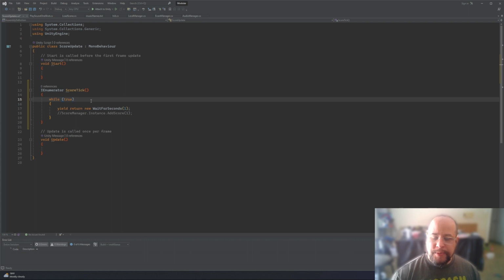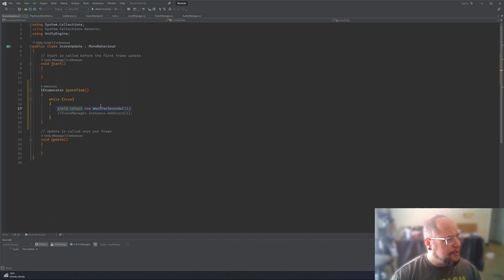Okay, so a coroutine, you can look up an example of how to use coroutines, but basically what coroutines do is it is a loop, but it's a loop that allows the rest of the code to run while the loop is running. If you were just doing a loop, you would get stuck and the whole computer would freeze because there's no way for it to continue executing code while it's in the loop. Well, a coroutine allows it to do that, and that's what this yield return is. So basically, do whatever's within the loop, but also yield back to the main program so they can continue to run. So coroutines are very convenient for that sort of use.